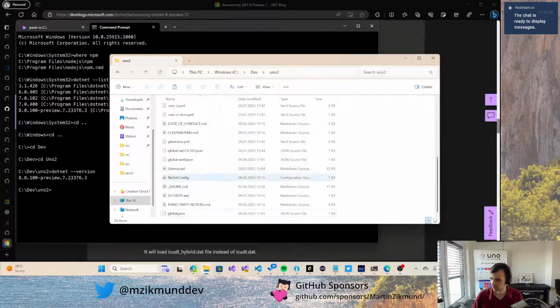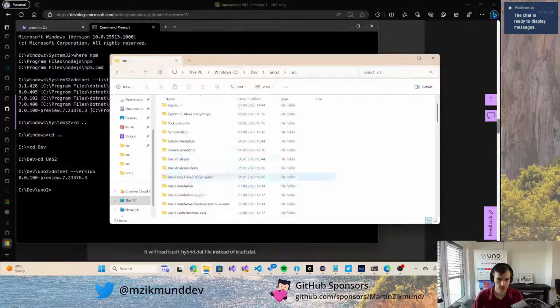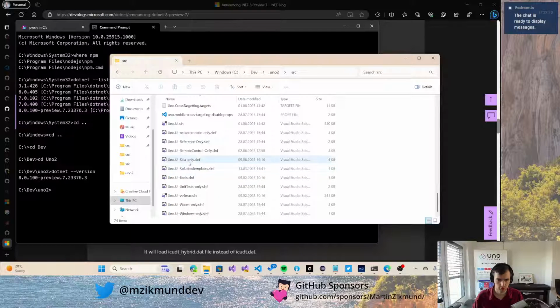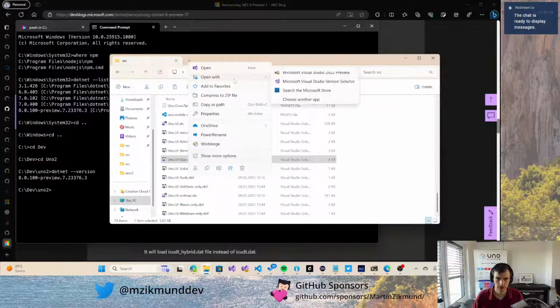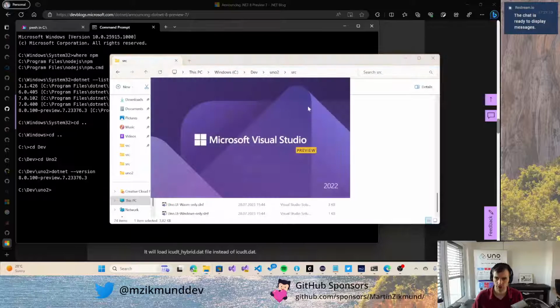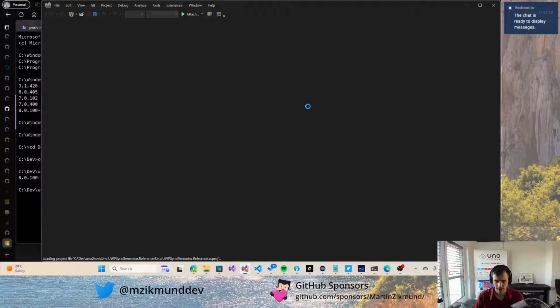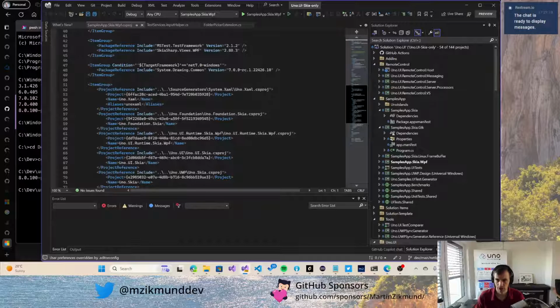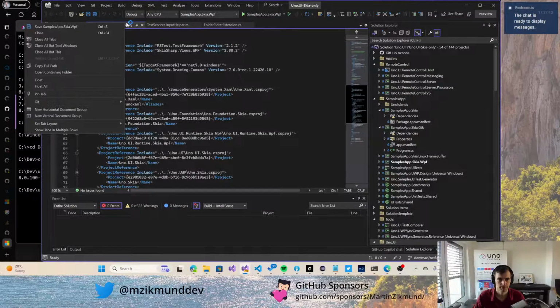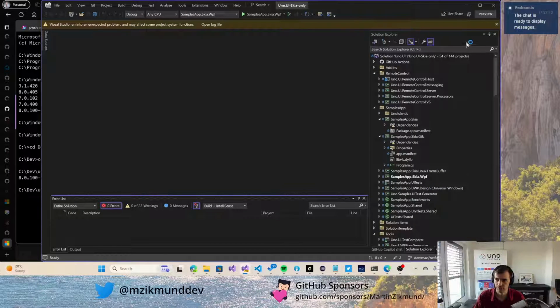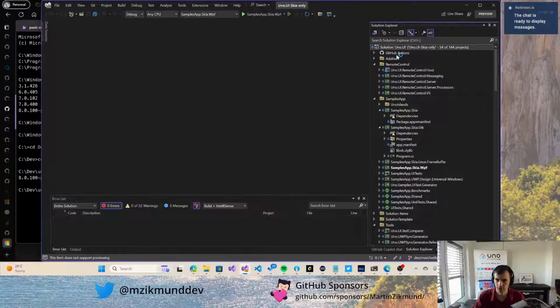So let's see. And we have to not forget that we want to open this with Visual Studio 2022 preview. So far the experience with this preview version and the stable version is quite good. So far, no glaring problems. So hopefully it will be a stable release and something that's safe to upgrade to. I will build a whole solution first.